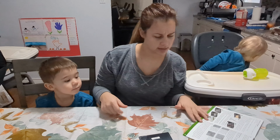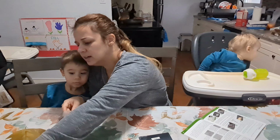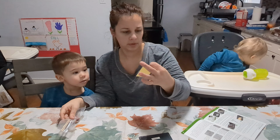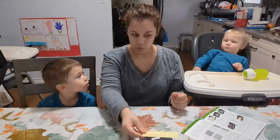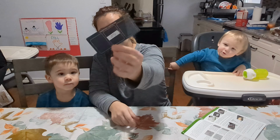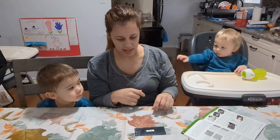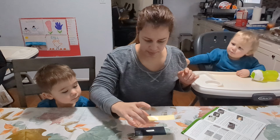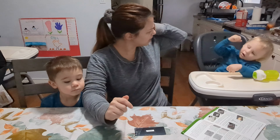Okay, I think I have everything except the tape. Here, I think this is it. We're doing tape and fingers. So we're gonna leave a fingerprint on this, and then we're gonna dust it off, and then we're gonna take the tape to collect it and put it on here.